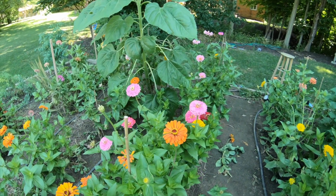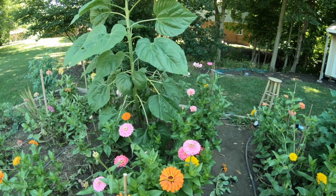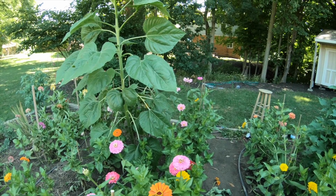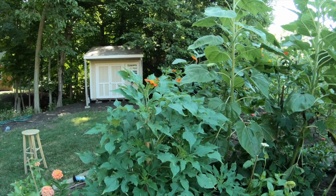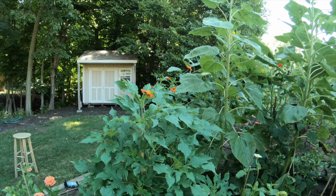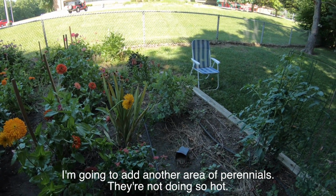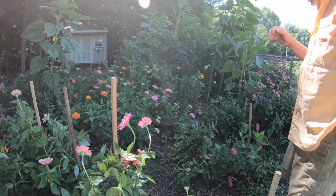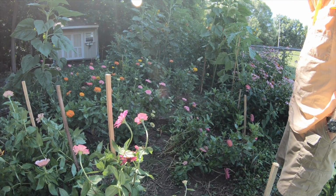I'll usually be out here this kind of a day or in the evenings. Well, it's nice and shady right now. In another 40 minutes to an hour, it'll be full sun, probably. I'm going to have another area of perennials. They're not doing so hot. These plants got beat down and fell over. I've got to stake those back up.